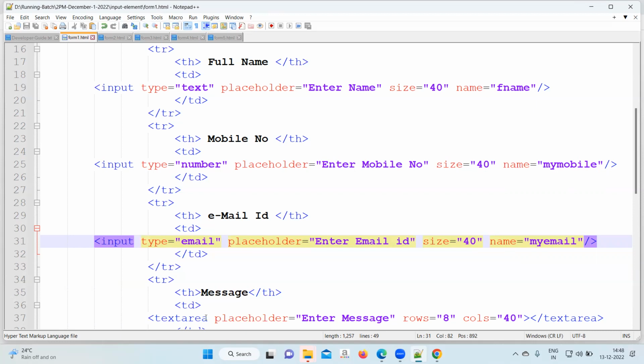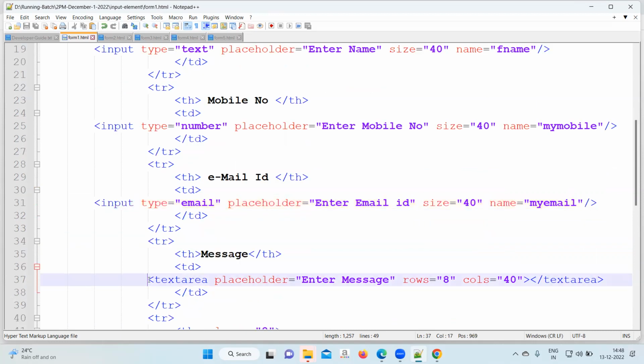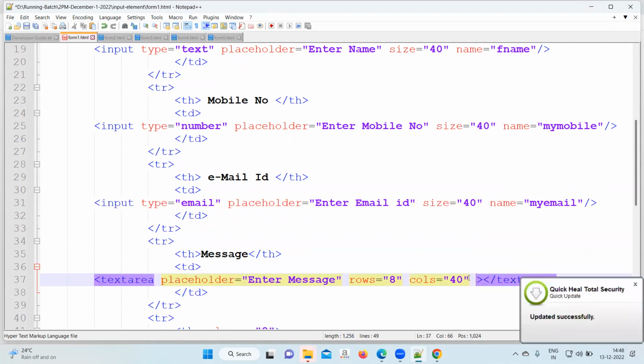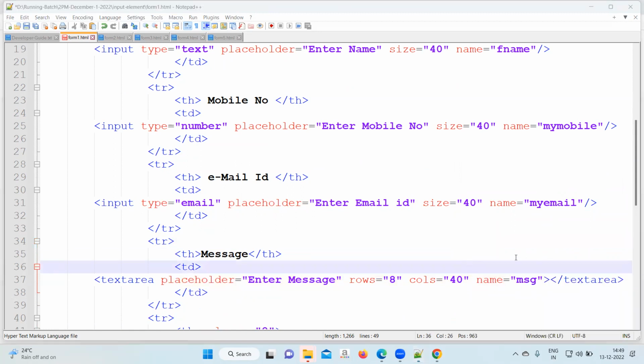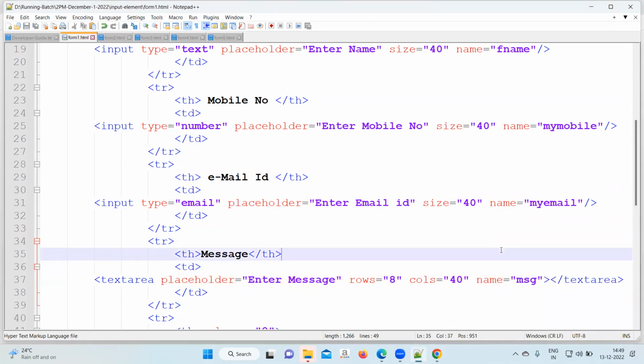The person is going to enter his message also. So the message we can store in another variable, under the variable called name equal to MSG. So now you have 4 variables total, 4 containers. One variable will hold one value. For each, we created a different variable.